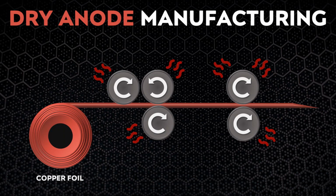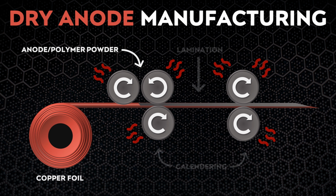I will use the battery anode to provide a clear example of what the dry battery electrode process looks like. As it was explained to me, for the anode, this process starts with a huge, very long and very wide copper foil roll that already contains a super thin layer of carbon on the surface. The anode polymer powder mixture is fed through the feeding slot of a calendaring tool, which transforms the powder directly into its laminated film on foil state, using heated rollers to evenly squash down the active anode polymer material and adhere it to the copper foil.